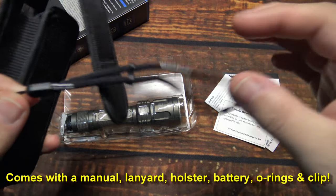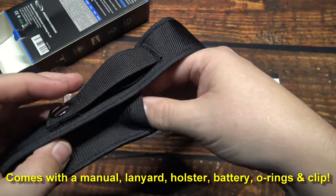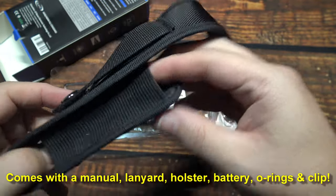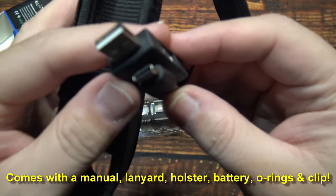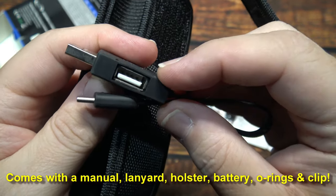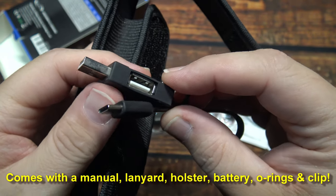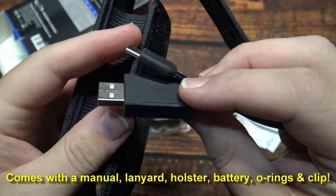We've got a lanyard here, and they're nice size, good for large hands. Then we have an extra O-ring here and a button cover for the power switch. And we've got the USB charging cable. Now remember, this is a Type-C and it is a rapid charging, but it's nice that it comes with a port on the side so you're not sacrificing a port on your PC. Now you want to use a 3.0 in order to get that rapid charging.